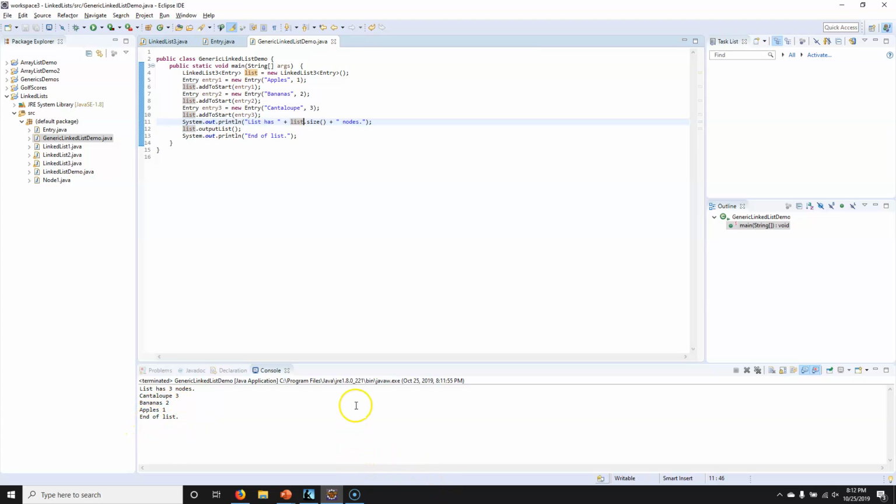All right, and that's going to wrap up this lesson, folks. Hopefully that helps give you some ideas of how to use linked lists and also how to incorporate some generics in there. With that being said, I will see you next time.